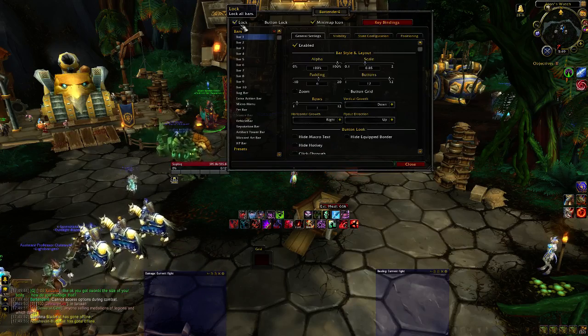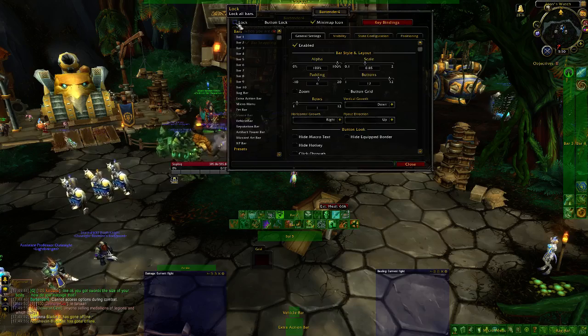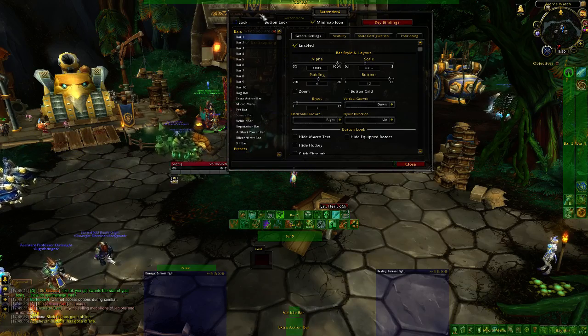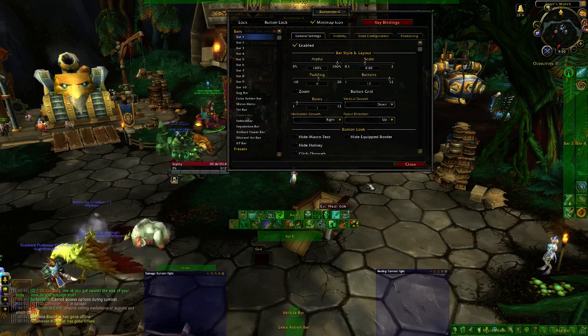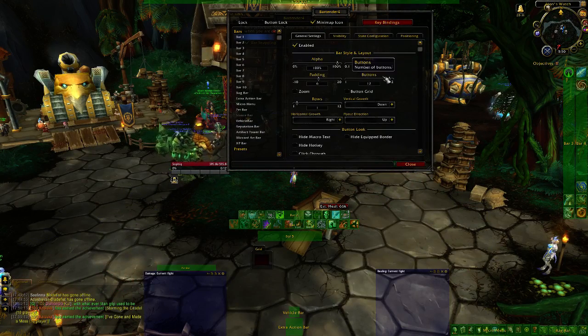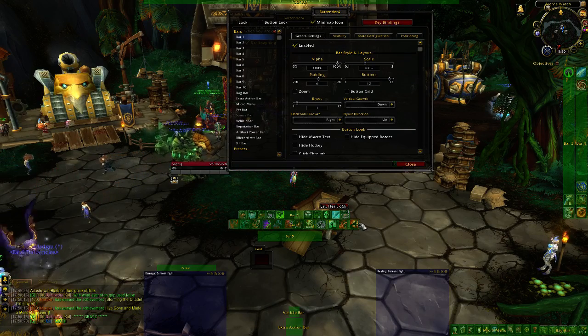Like I said, if you're looking at this, hit unlock first, okay? Check this, make sure it's unchecked, there we go. Then if you look at it, bar 1 for me is right here. This is bar 1. Now currently the bar layout, bar style, and layout scale. So you have your alpha, your scale, your padding, your buttons. I want 12 buttons on my bar 1. So this will give me, guess what? 12 buttons like your standard bar.